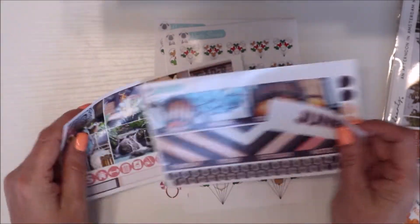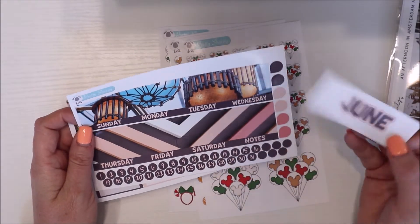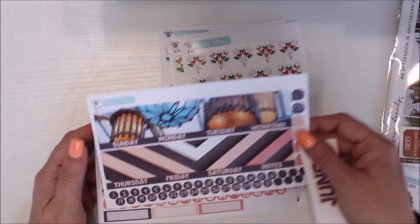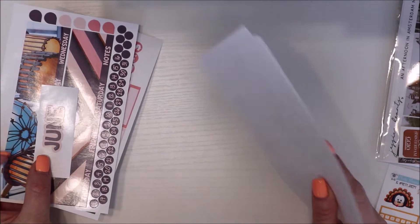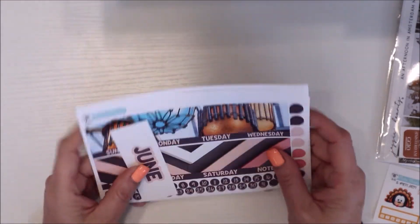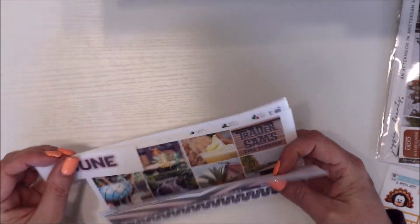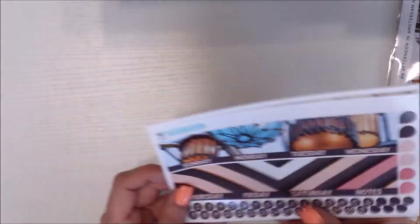This is the June monthly I picked up — you get to pick the month. This is the Polynesian Cultural Center one, which the kids call 'Polynesia,' and I picked June specifically for that. I have one other thing coming from her. I'm doing a full Disney planner this year to use up all my Disney kits, and I didn't have any monthlies — so I've been ordering monthlies from her. I like to have these laid out ahead of time.